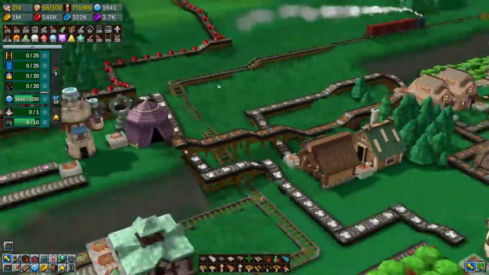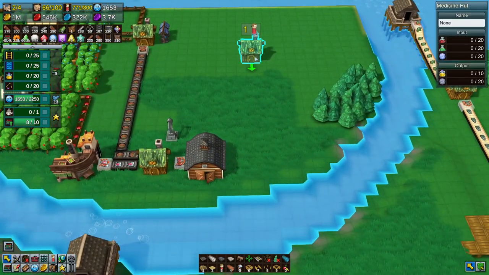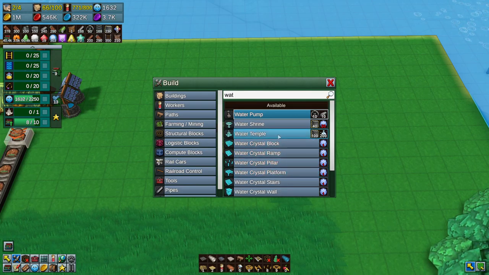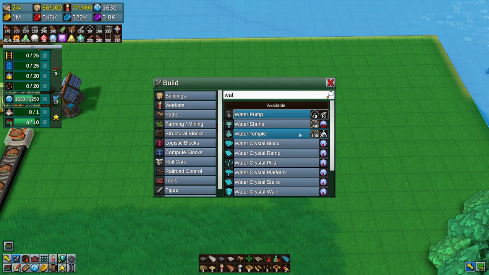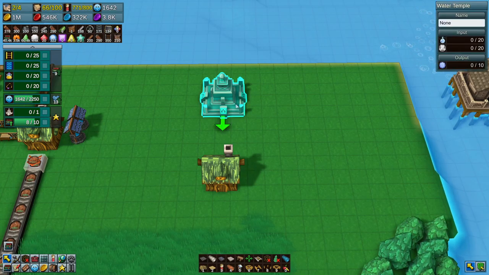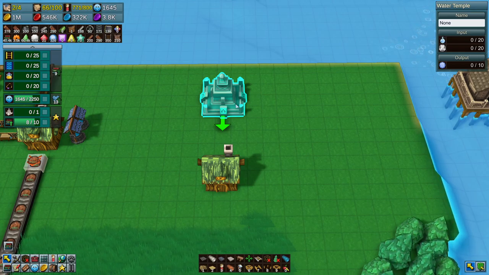Worthy of a screenshot. So before we end the episode, I want to go back here. Because here, now we can make the water temple. Because we have 200 water ethers. I'm not sure how we have that, but we do. Let's put this right here. Hey. Oh. Oh, okay.